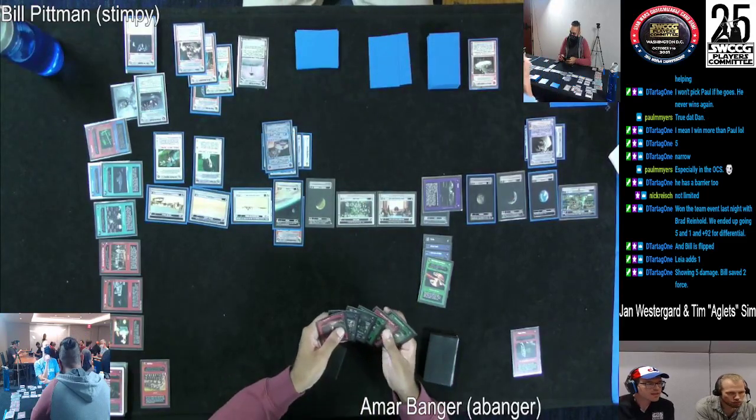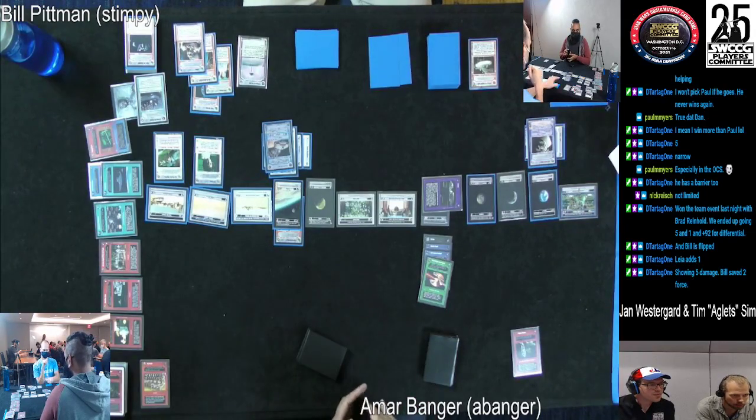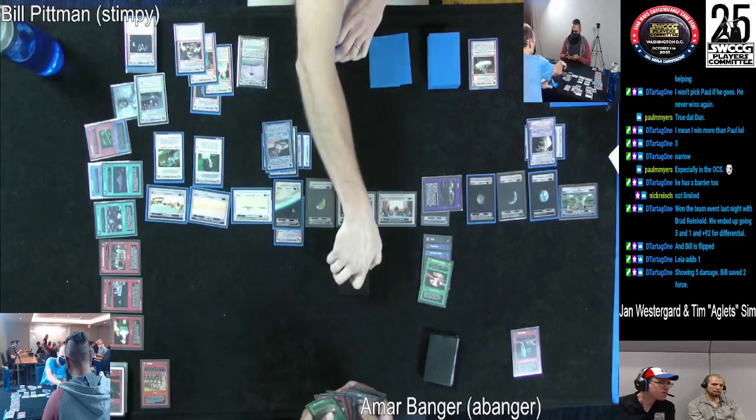So we'll see how Amar wants to react to this, because he's just got his starting ship, a guy, and another ship sitting at a non-battleground system. He's clearly building up his hand. Yeah, he's definitely building his hand up. He's not doing much yet. Is he trying to attack on ground or in space? What do you think?